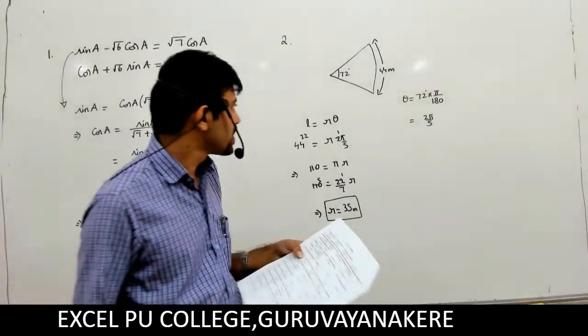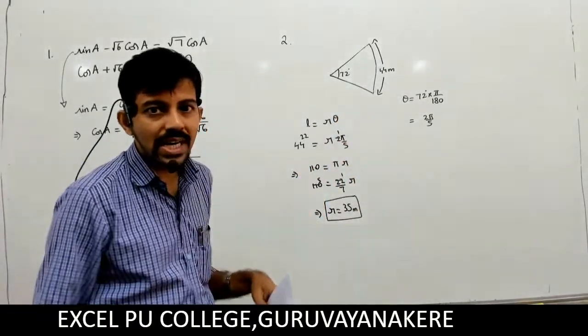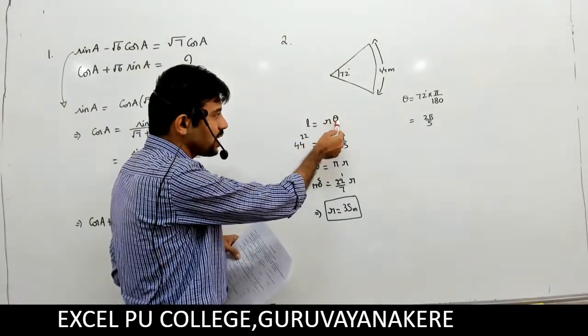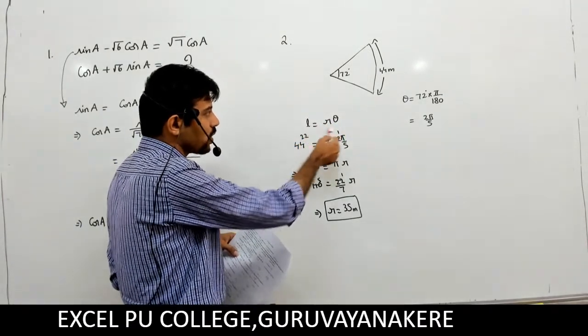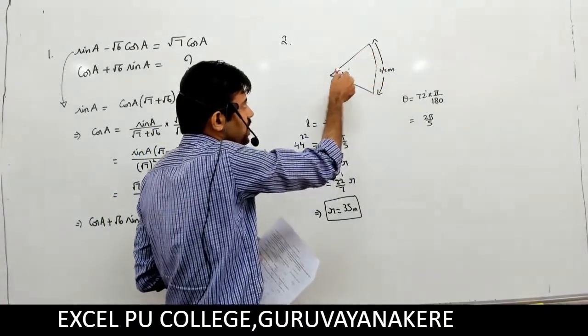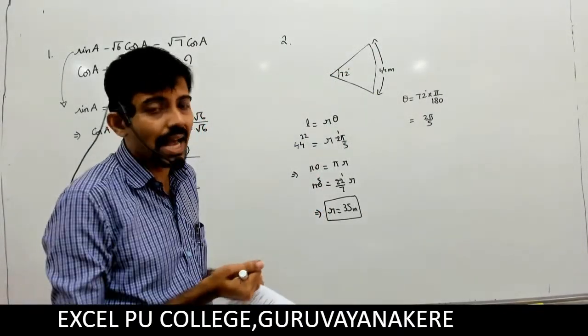So, the concept of radian measure and problems connected to radian measure. There are various formulas like this. The length of the arc is radius into angle subtended at the center, L equal to r theta. The length of the arc is this, the radius is this. Theta is called the sectorial angle.